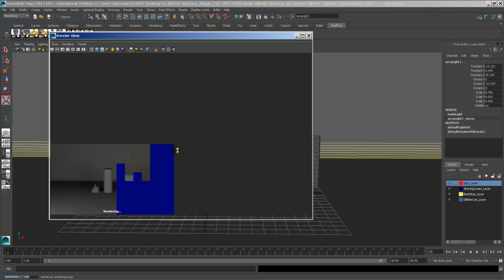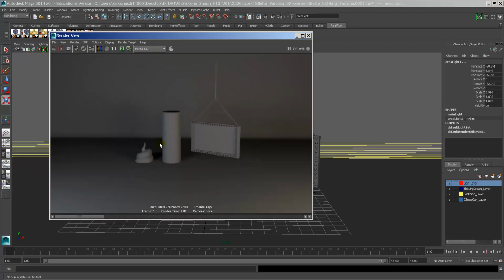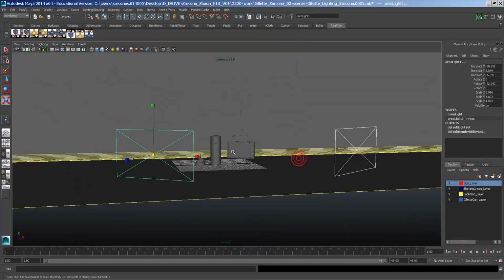Okay, and that's just the basic lighting. Like I said, we're going to come back and play with it more, but just getting that default setup in here is going to be essential just to get some sort of nice texturing on these, this, and so on. So that's the lighting, and the next thing we're going to do is start texturing this.